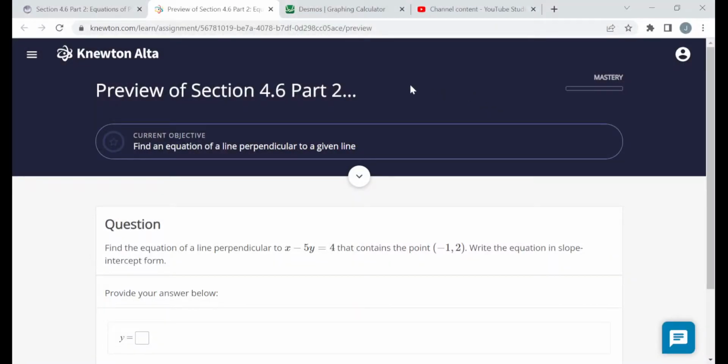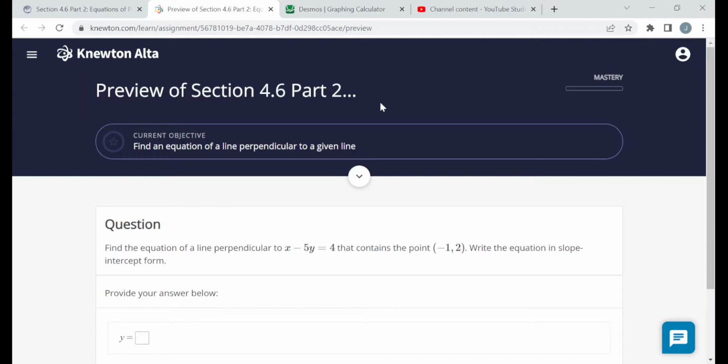So in this video I'm going to be doing a preview version of this assignment, so please understand that the questions I see in this video may not be the same questions that you see when you work on the assignment yourself. But all the objectives are the same, the structure should be similar. So I'm hoping that watching me do these here helps you in some way when you work on the assignment on your own.